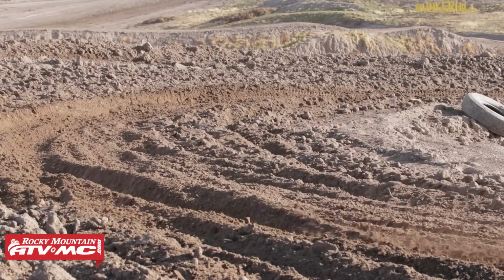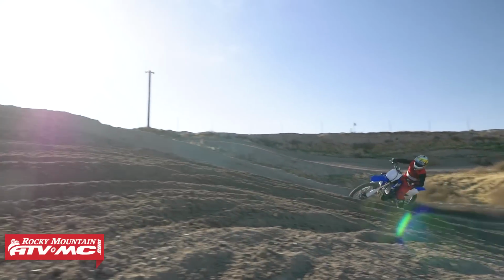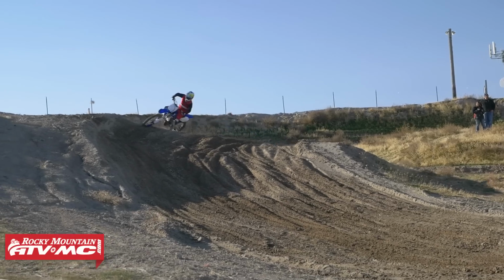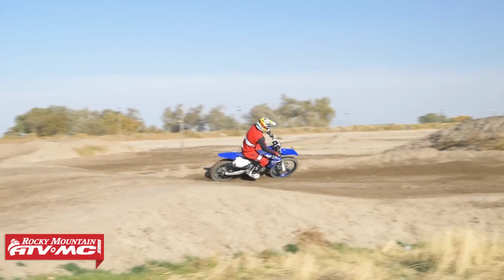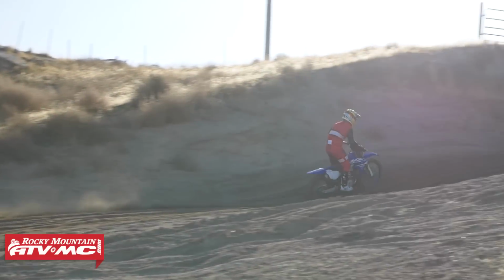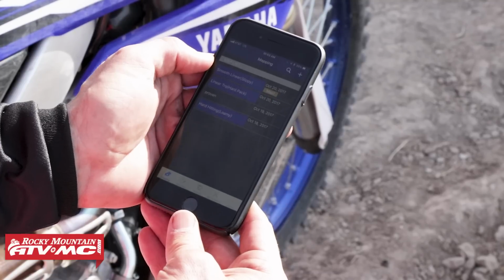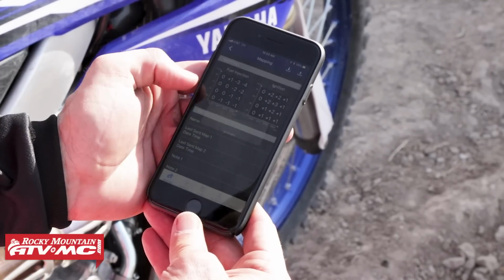But also, Matt Jory at Proven Moto, he ran through all the maps on this bike, dynoed them, and he actually took one of the more powerful maps that was already stock, and just by adding a few things here and there, and if it was rich, he leaned it out and richened up a little bit where it needed it, he's able to add 2 horsepower to the stock map that was already on here. So he shared that map with me, he sent it in a text, pretty freaking cool.